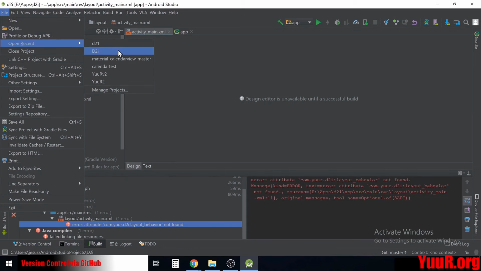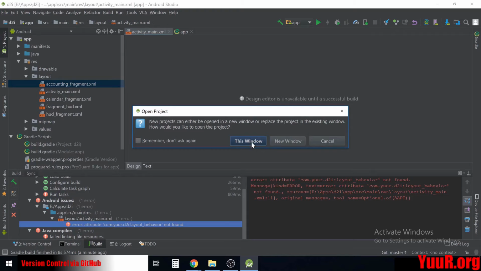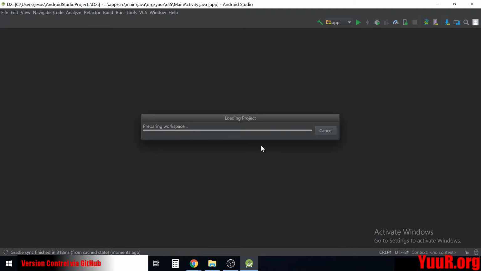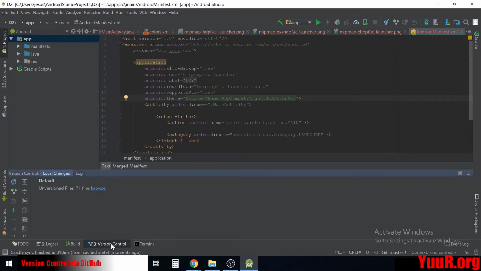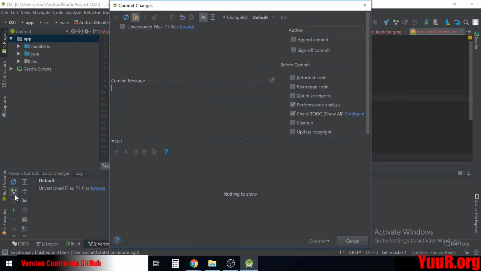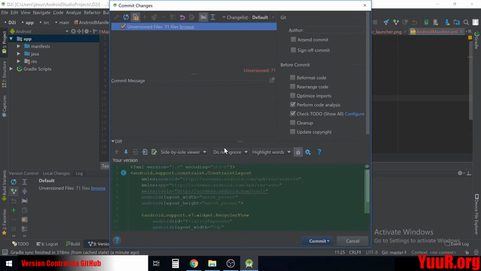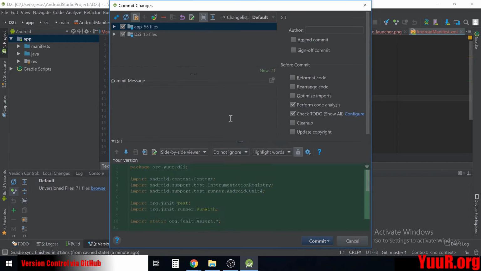Next, I want to show you how to push a commit up to the internet, up to that URL that we just made. So I'm going to open up a working project. I'm going to go down to Version Control and make a new commit. Select all the files that you want to upload. And remember, you cannot post a commit without a commit message. Here, let's call it initial commit. Save that to our Git.